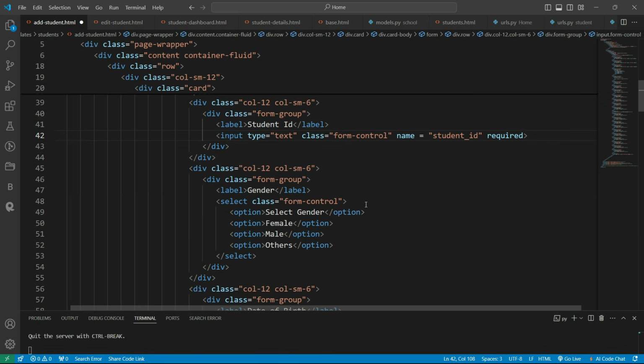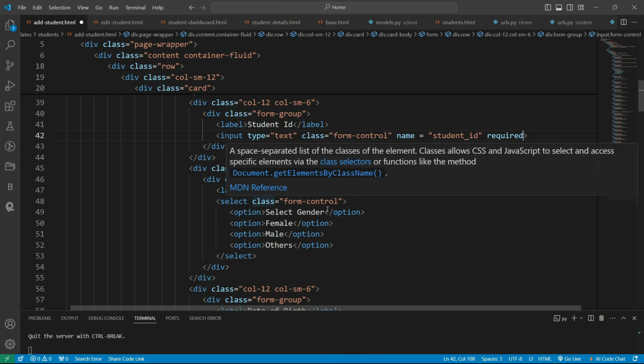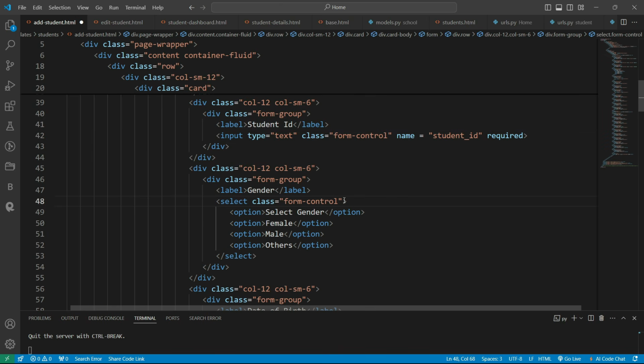Okay, and after that we are also going to handle the option category, in which there is male and female. So let me define it here. In the select class, we need to write here name equal to gender. Okay, and close it with required. Similarly, we also need to define the value.